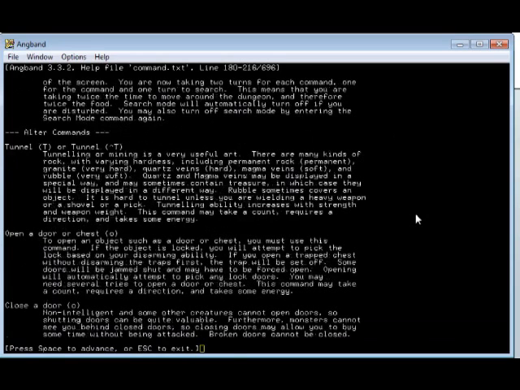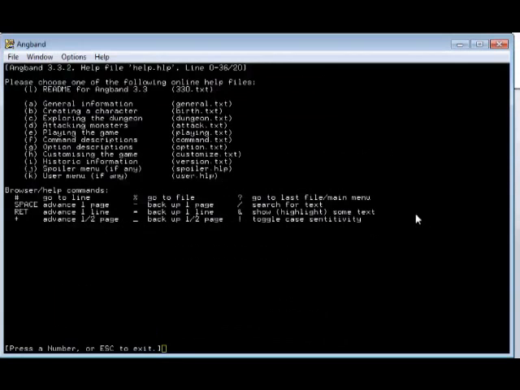So, say you see that there's the tunnel command in your command menu, and you're like, what is tunneling all about? And this will tell you the different kinds of rocks and how easy it is to tunnel, what abilities it increases with. So that's really cool.